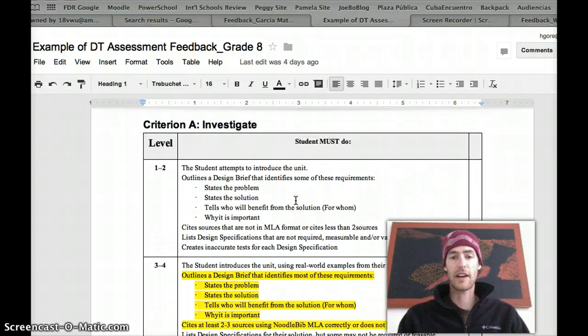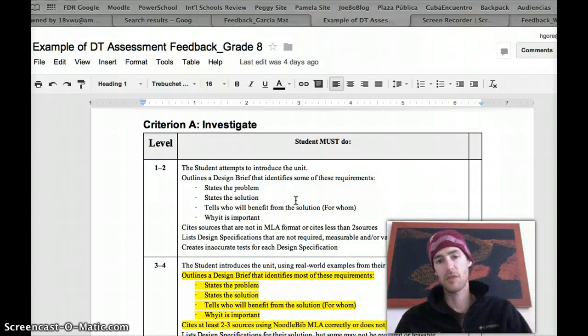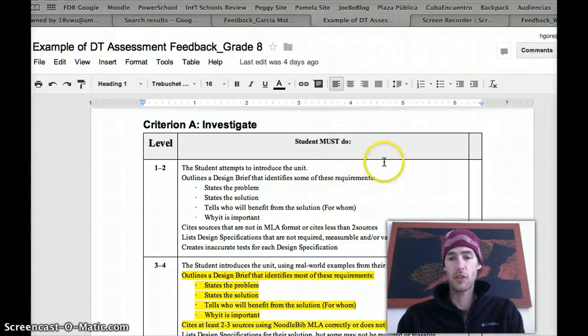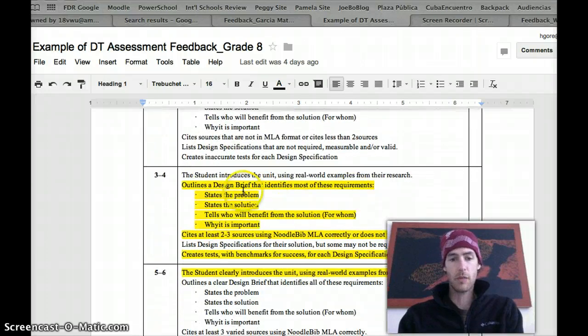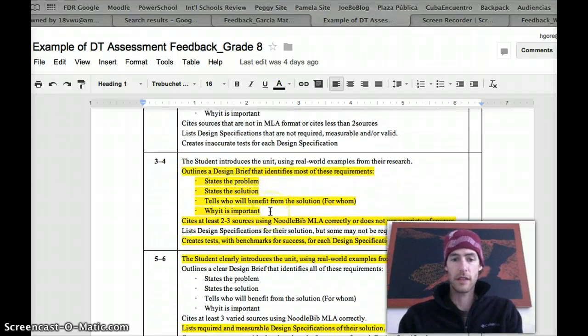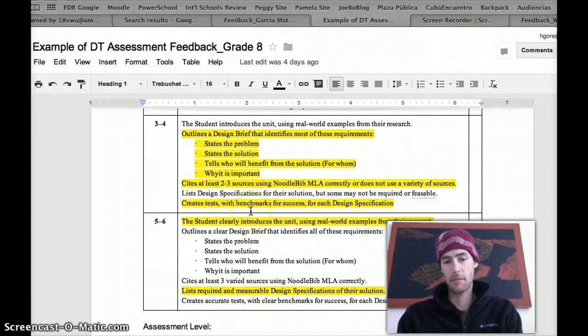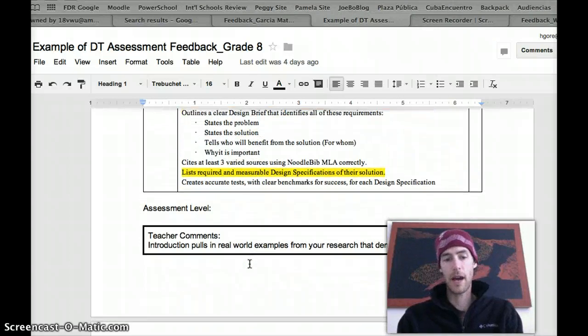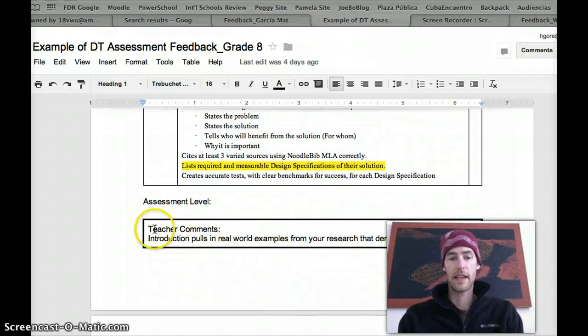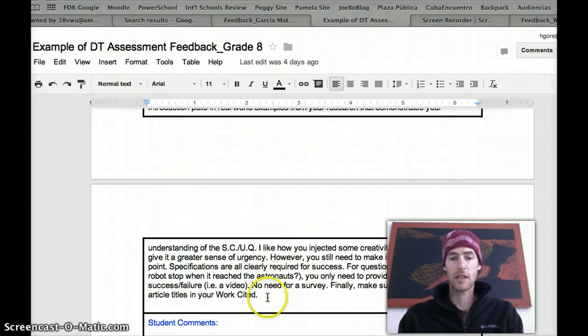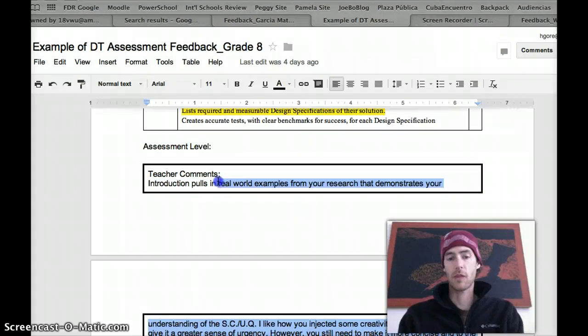Now, instead of doing this all on a Word doc that I have to upload into email and send to you through Zimbra, and then you have to download it, what I'm going to do is just use a Google Doc, which will be shared with you, and I can mark the rubric as I read through your summative assessment. I'll mark the rubric according to the bands that it best corresponds to, and at the bottom here you can see I've left an area for teacher comments. And as I always do, I'll provide you with a paragraph of comments about the work that you did and suggest improvements.